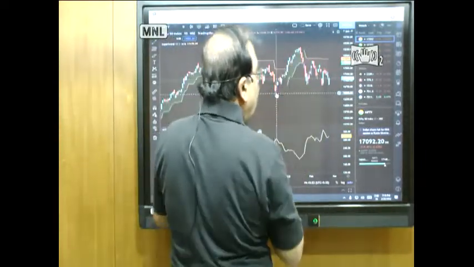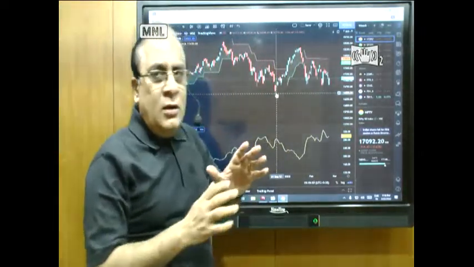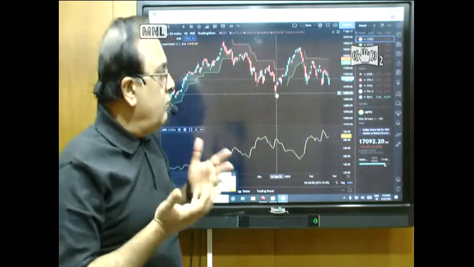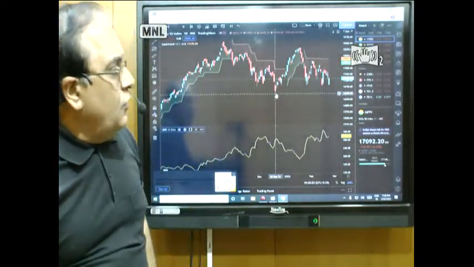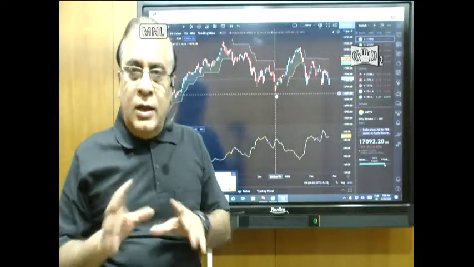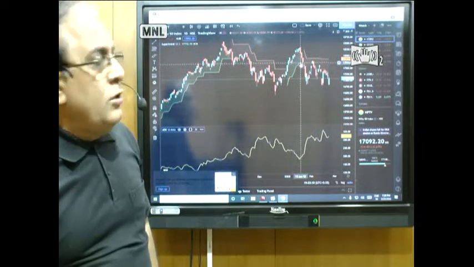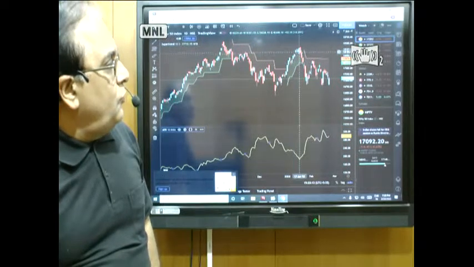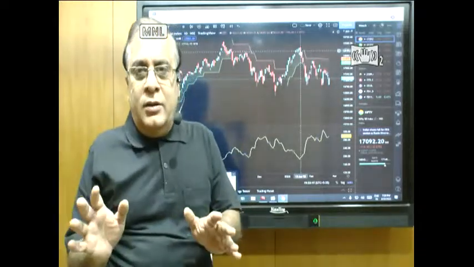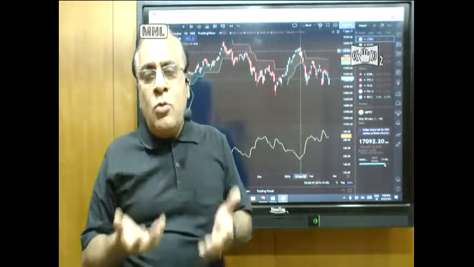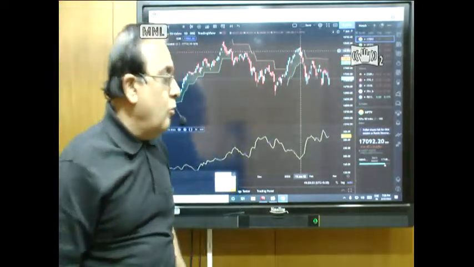If it rallies above this, this becomes a bottom. So, very clear that either you can be futures long or options long, whatever it is, keeping this as a stop loss. No harm in that. Similarly, you can also say that I will be short below this, keeping this high as a stop loss. No harm. So both sides are very clear. Which one you want to take will be left to you, which trend you want to follow.